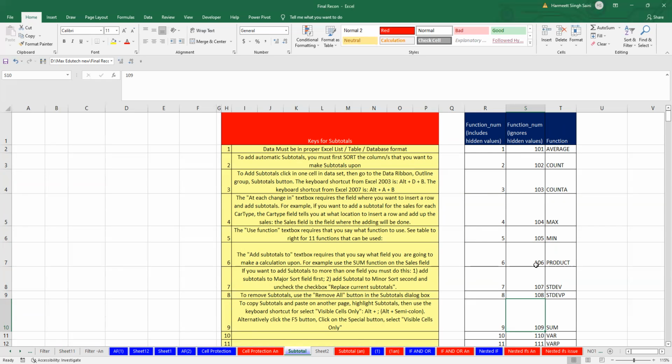You can use these codes for doing basic aggregation techniques, basic statistics like max, minimum, product, count A, count, average. आपको सब करके देगा वो. पर आपको सब टोटल्स के अंदर all you'll have to do is you'll have to keep on using the filters. Okay, आपको filterings के ऊपर ज्यादा डिपेंड करना पड़ेगा, because when your boss asks you a question you have to apply the filters and give them the answers.